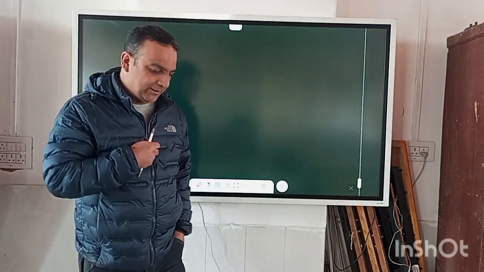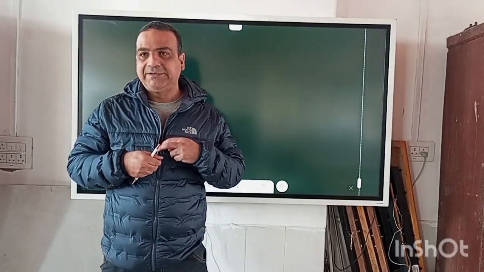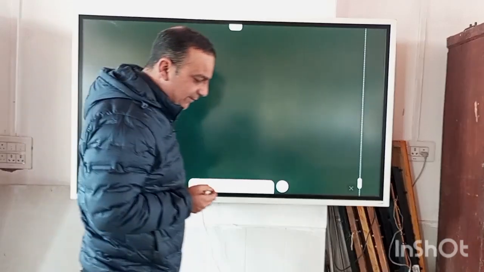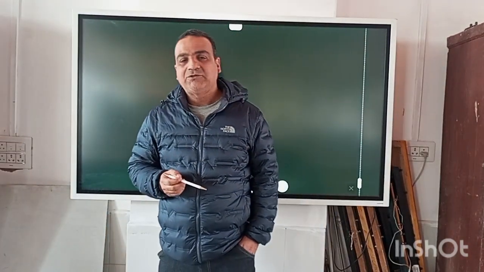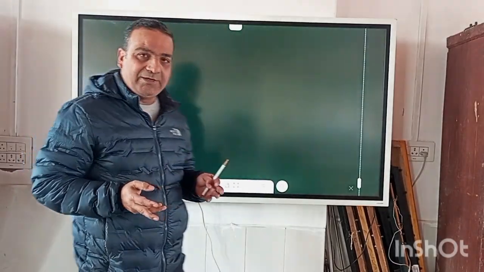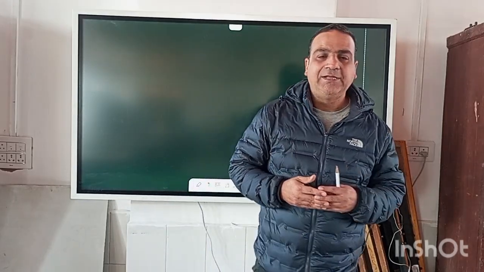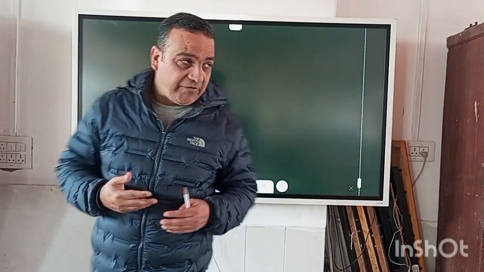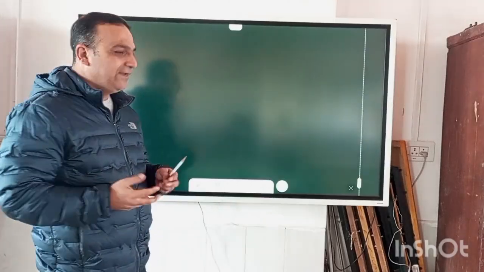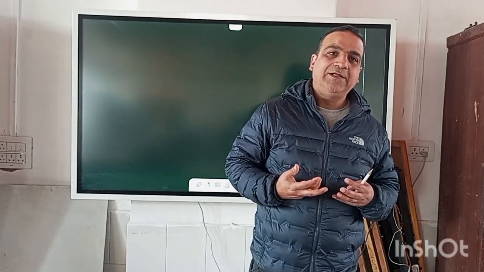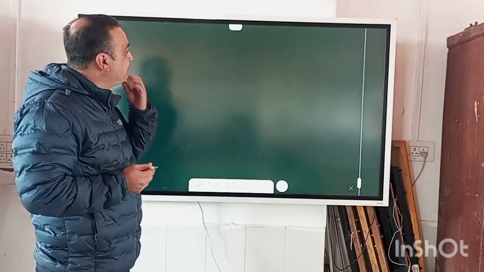Today I'm going to move on, because in the previous lecture I talked about the Stern-Gerlach experiment. As far as our course is concerned, we have already taken into account the problem of the hydrogen atom, solved it for N, L, and Ml, and then we have been talking about the existence of an intrinsic property that's linked with an electron, and that intrinsic property is the spin of an electron.